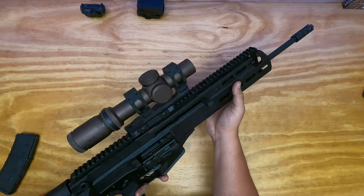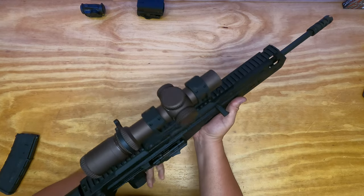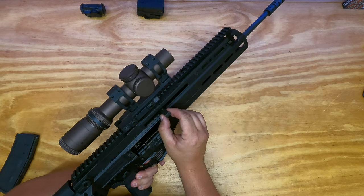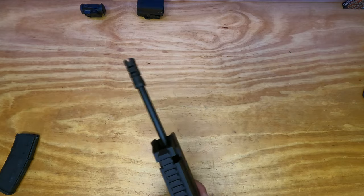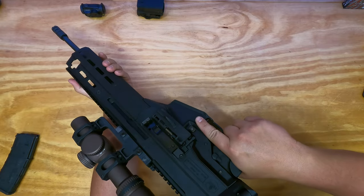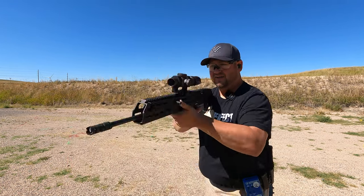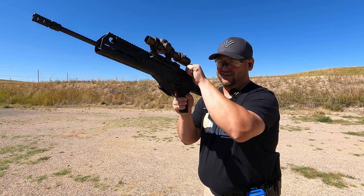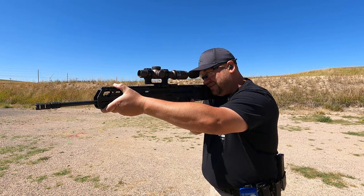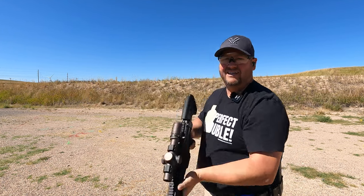The charging handle is over here on the right side, so it's super easy to swap it from left-handed to right-handed. Just hold the bolt open, slide it to the open position, and push it on through — super simple. Now it's on the left side for a right-hander. I have found myself when loading going back here to try to reach the charging handle and it's never there. So on the buzzer: beep, magazine in, rack charging handle, then go from there.